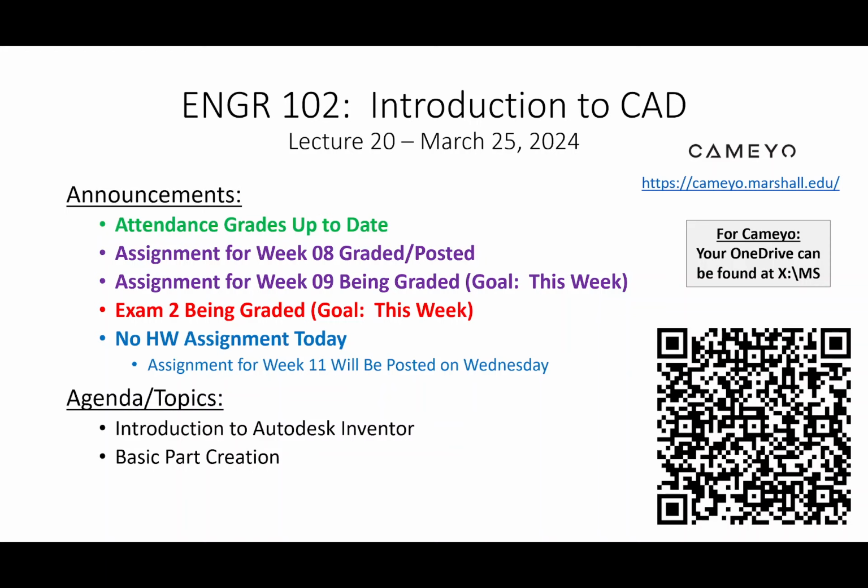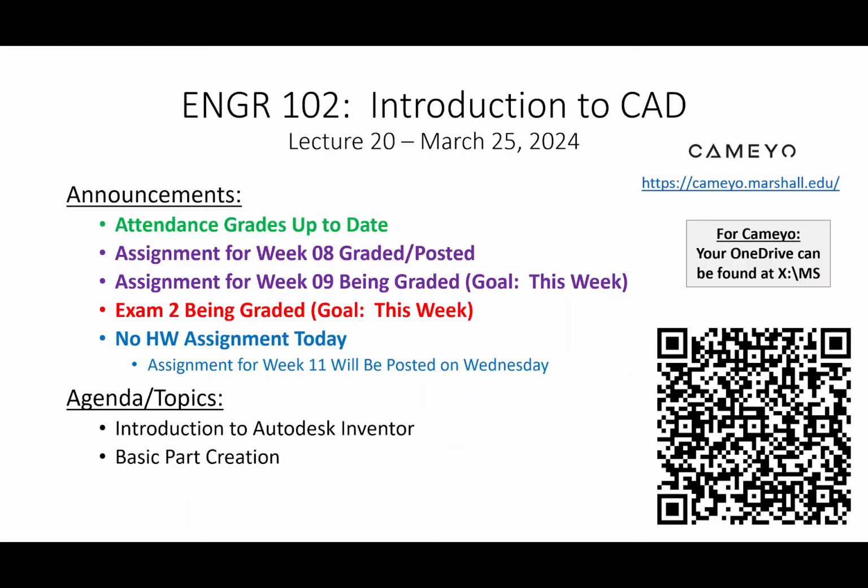Just a heads up, we're still working on getting everything graded. One of my TAs was sick and whatnot over break. But our goal is to have everything checked off this week. I don't have a homework assignment today because we're going to have a homework assignment on Wednesday, due Monday, same pattern as before. This first homework assignment in Inventor will probably be a lot more guided than the AutoCAD assignments were over the past few weeks, but then past that it'll be a little bit more on you.